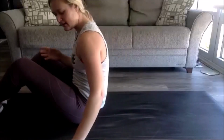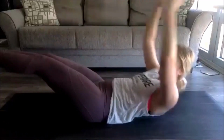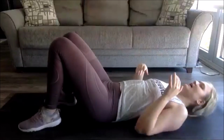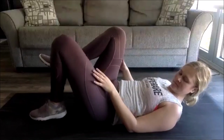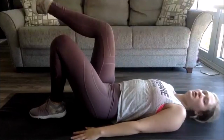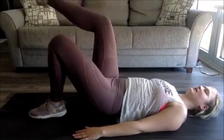You got it. 5, 4, 3, 2, and 1. We're on our backs again. Let's start with the left leg this time on the floor and the right leg up. Just switching out the side that starts first. We go in 3, 2, 1. Pushing all the way up, exhale, inhale down.